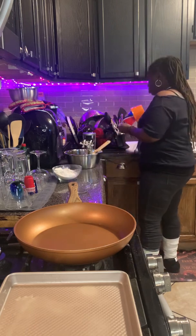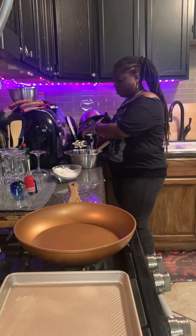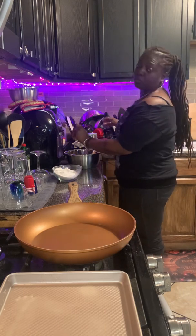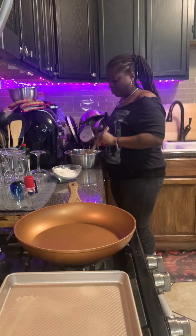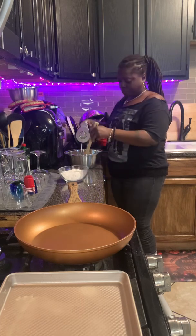But some people don't like nutmeg, or they don't like spices, like cinnamon and things like that. So again, if you don't like those, just use your flavor. Make sure I got all my flavor out. That flavor is what's going to do it. So I have to make sure I get all of that in there. And then I'm going to pour my flour in gradually and get that mixed.